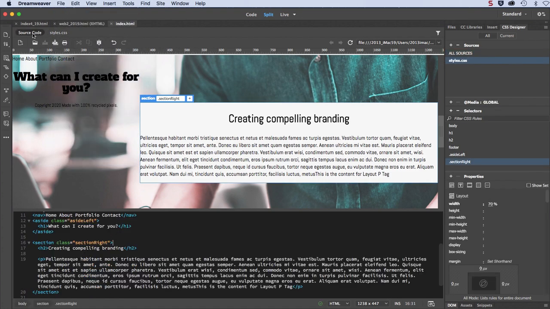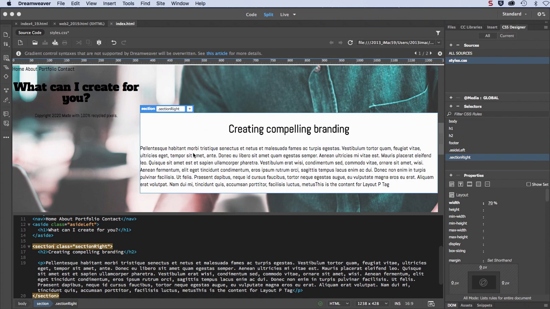So I'm going to go back to source code right now. So once again, just to repeat, I attach the class style to the aside tag as well as a class to the section tag. Now I'm just going to refine this section right class style a bit further. I want to move this out from the edge, and I want to give a bit of breathing space inside of the box as well. And we'll do that with margins and padding.